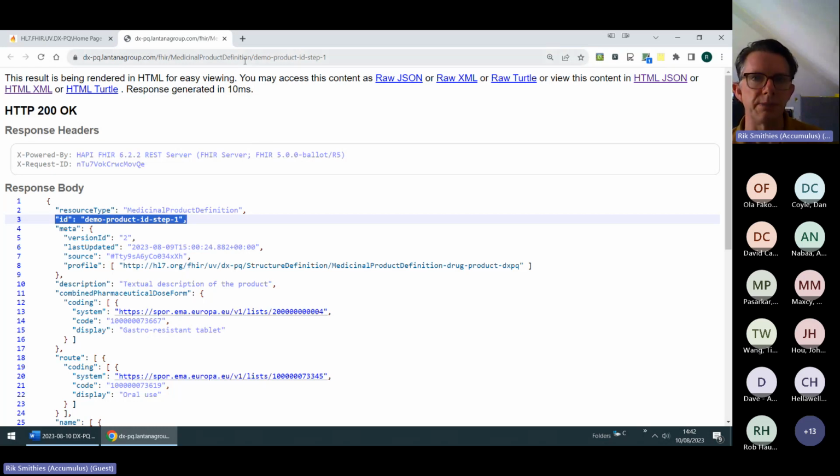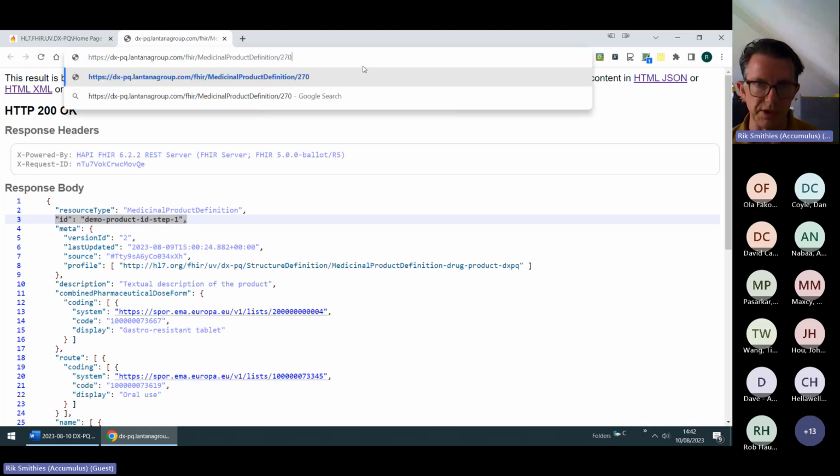You would go, right, it's a medicinal product, and I would go 27,000 and put it in there, and that would produce the page that says ID 27,000. So this is kind of like an index of that. The address, the location, the web location, secure intranet, but nevertheless a web location of this data, is the URL with its ID on, and it matches the ID. So this concept of ID and location, identity and location being two sides of the same thing, in FHIR, that's a kind of key FHIR principle.